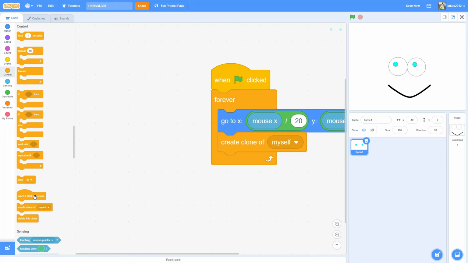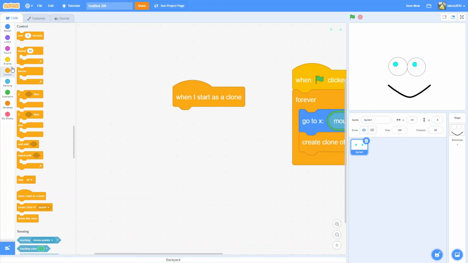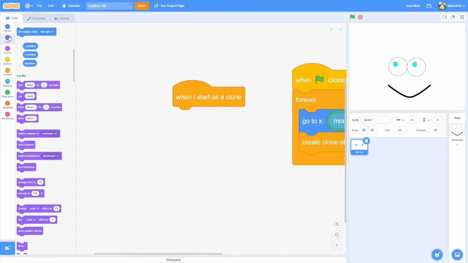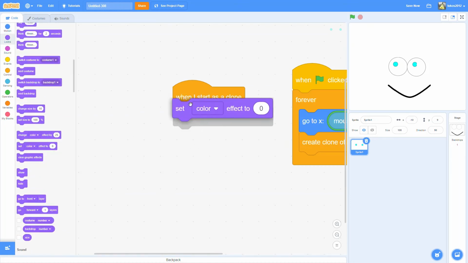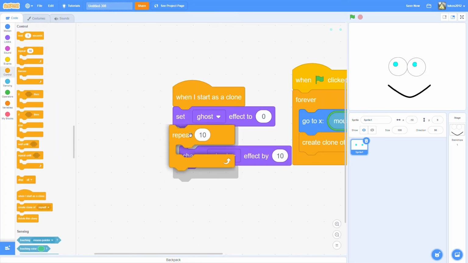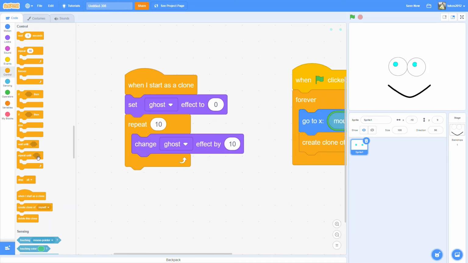Okay. When I start as clone, we need to set ghost effect to 0 and change ghost effect by 10, and you've got to repeat 10 and then delete the clone.